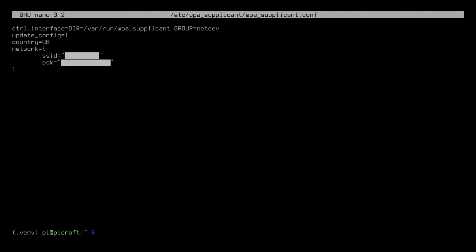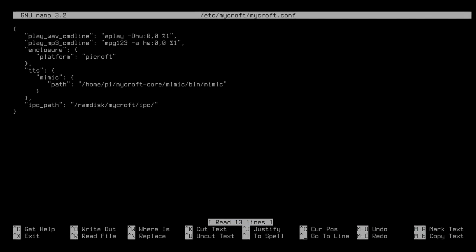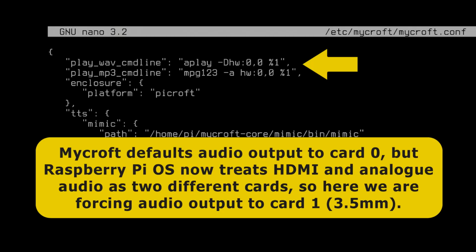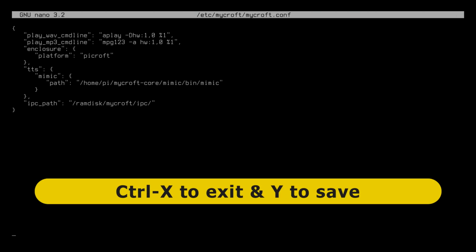The next thing we want to do is to make sure our audio is going to come out of our 3.5mm audio jack and not via HDMI. I've been reading up quite a lot on what setting has priority over what, and cutting a long story short, it seems we need to edit the Mycroft configuration file. So again, we'll use the nano text editor, and I've got the command down here. What we need to do is edit the hardware part right on the end from a 00 to a 10 in both instances, like that. That should force 3.5mm audio output. So again, we'll come out of this and save the file, and it should be okay.